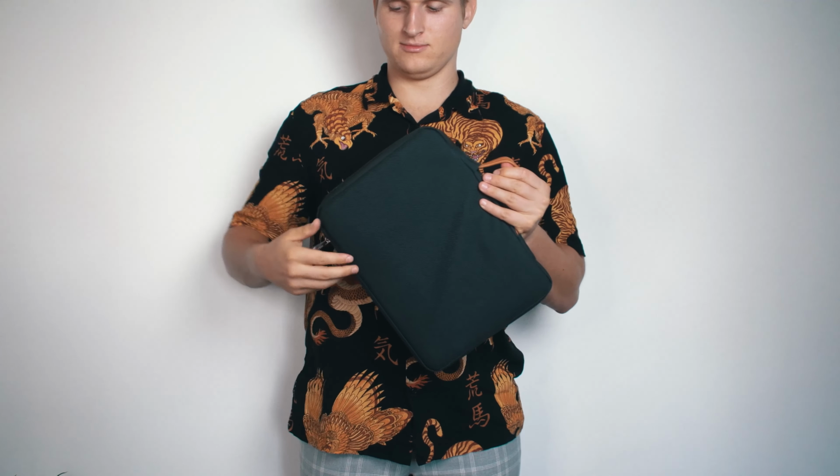Number 1 is the 4-wheel suitcase that I already showed you, and here I put in all of my clothes and my big electrical devices that I don't need on the plane, for example my drone. And also inside my suitcase I put a smaller bag with all of my hygiene essentials, because I don't need them on the plane as well. And in general, whenever I take some things with me, I put them in a separate bag or cover, because for me it's very important that the things don't get destroyed or scratched.